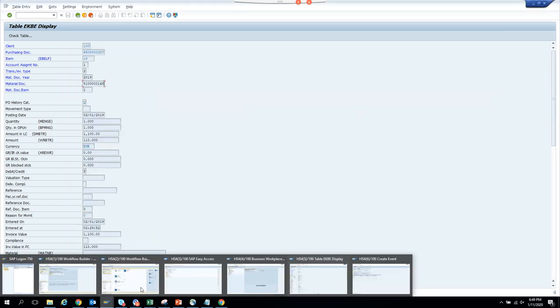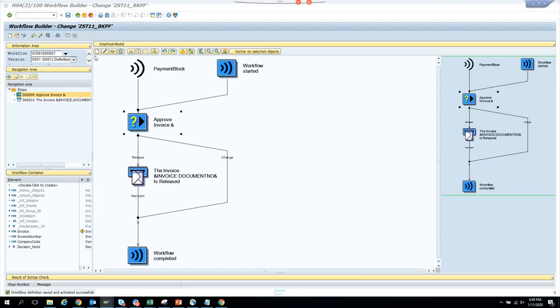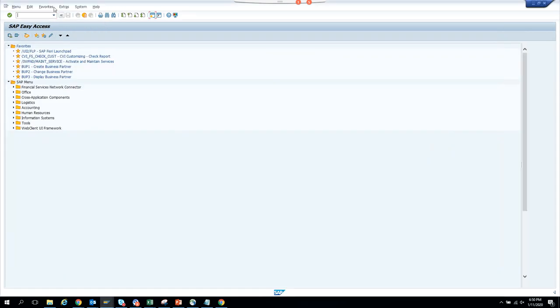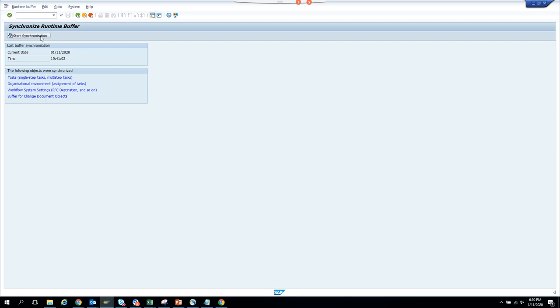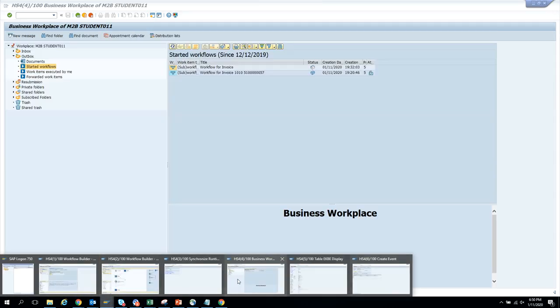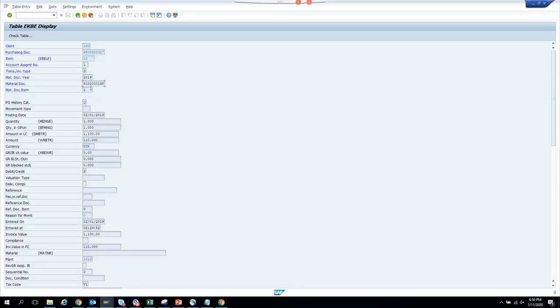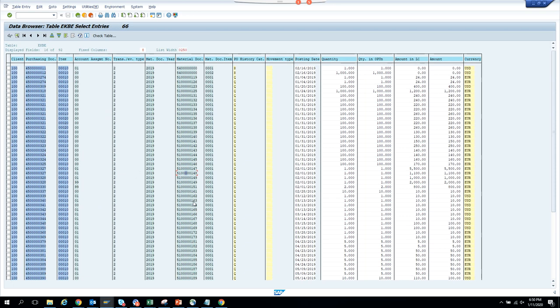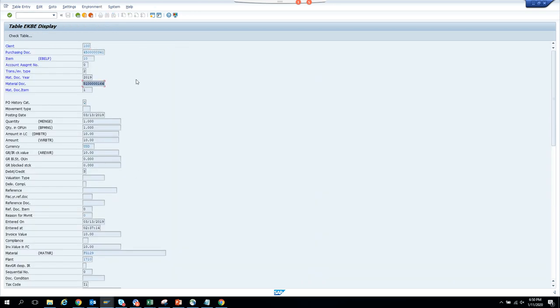Let's see, the event linkage is properly configured, and there's another transaction that might resolve this issue, a buffering transaction. There's this transaction SWU_OBUF, buffer. Here it's buffering, so it's fine. Start synchronization is there. Let's create, probably what I'll do is I'll create it another way. Instead of using 148, we'll use some other one, 164. So this is the thing.